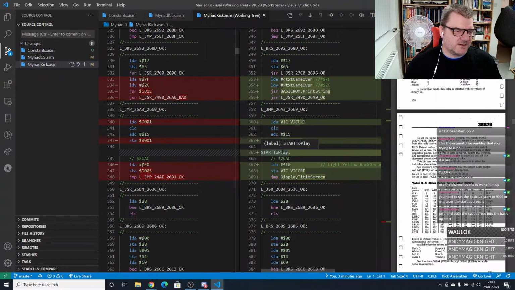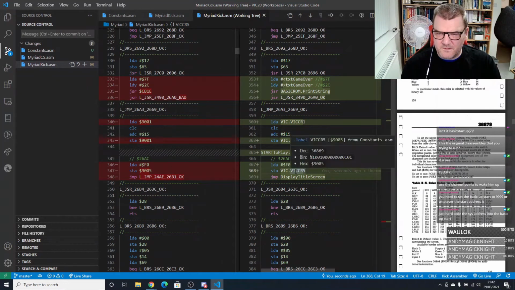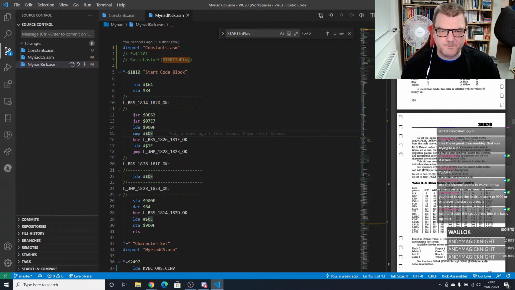Just hard code the sys address into the basic startup. Yeah. That's why it's there. That's 5. 9005. Silly me.